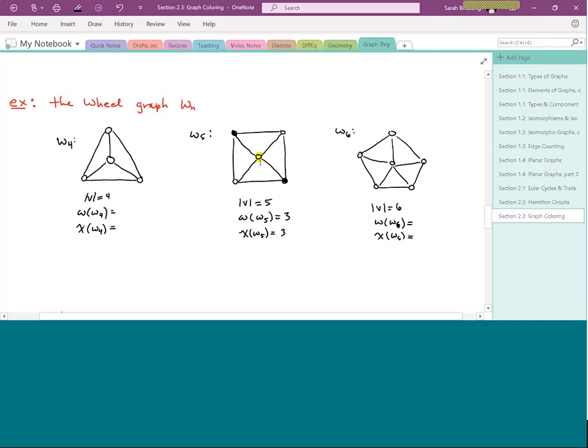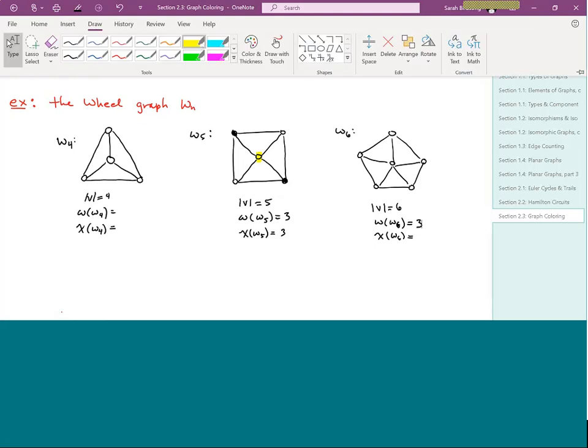Now, the question, of course, is can we use the same strategy over here? And when we start looking at W6, you say, all right, well, can I figure out what's going on here? And it turns out, just like in W5, the max clique size is still 3. You can see the 3 because you can spot a triangle. It's just checking to see if K4 is there or not. Okay. For this one, you can do something similar.